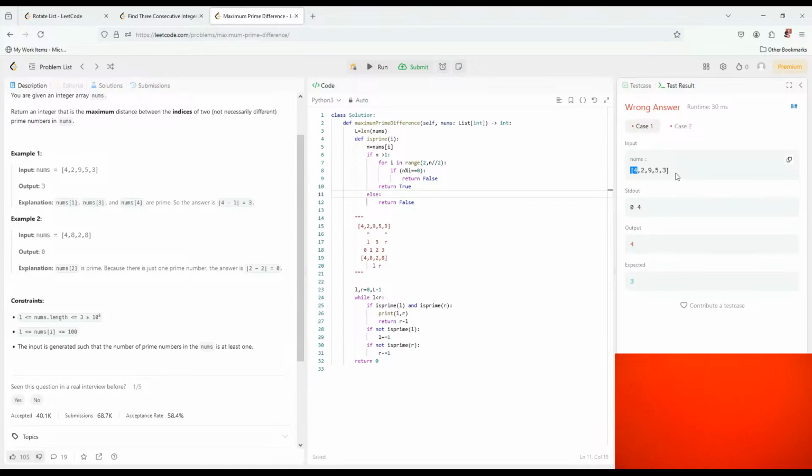So for 2, 5, 3, number 4, and nums 0, why is it saying nums 0 is prime?